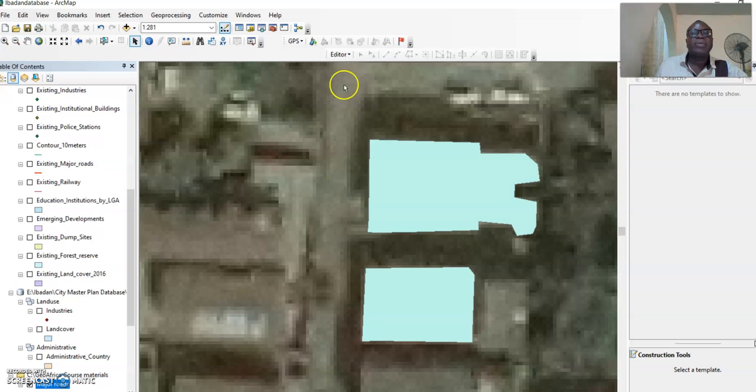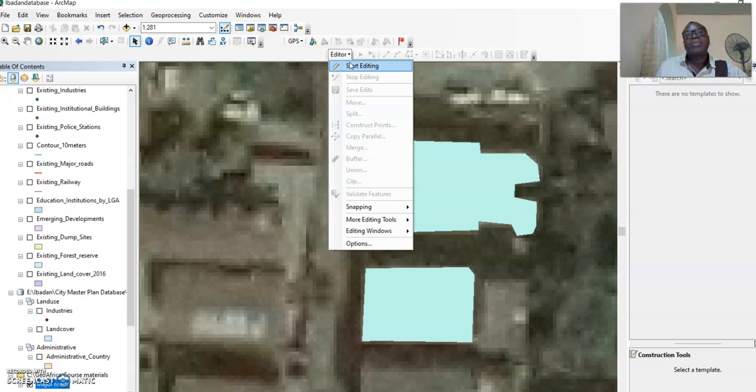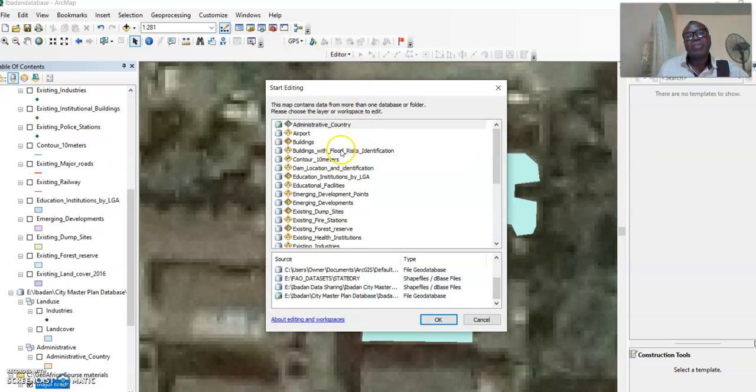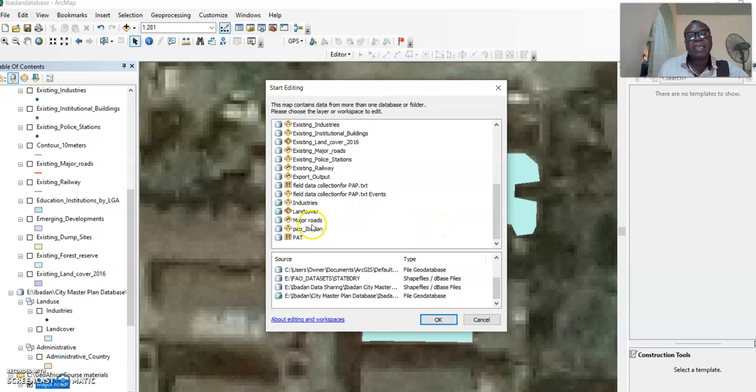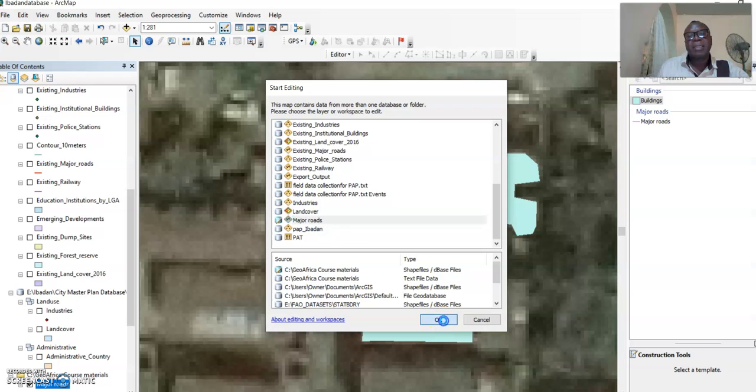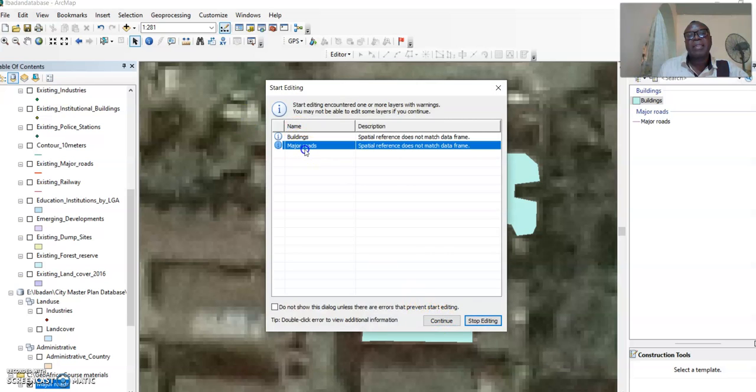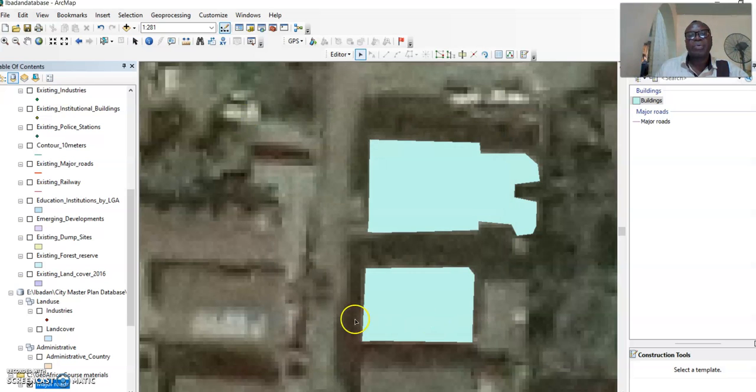You're here. Now go back to editor, start editing, and then you pick major road. Major road is down here. And then you click major road, and then you are good to go.